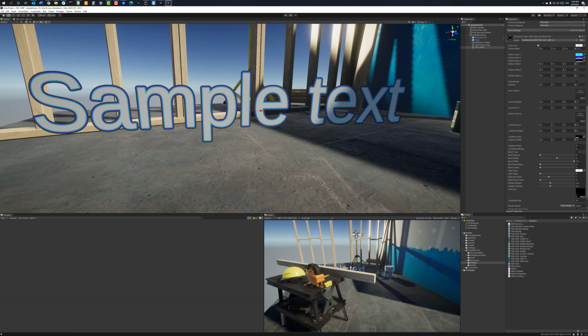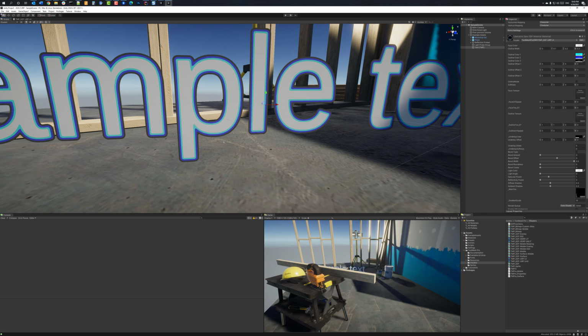So without the custom material inspector, this is what it looks like, which is somewhat intimidating. So I will describe what each of these features, or what each of these labels, mean so you can relate them to the normal material inspector. So face color, pretty obvious. Outline width, so this is your face, outline 1, 2, and 3, which is what we're seeing here on screen.